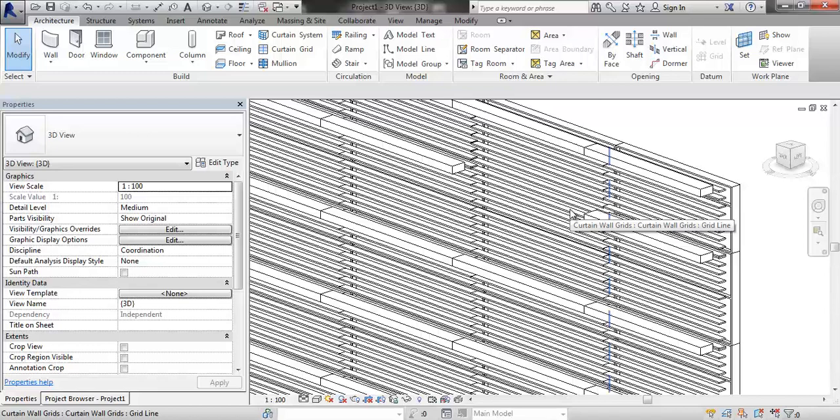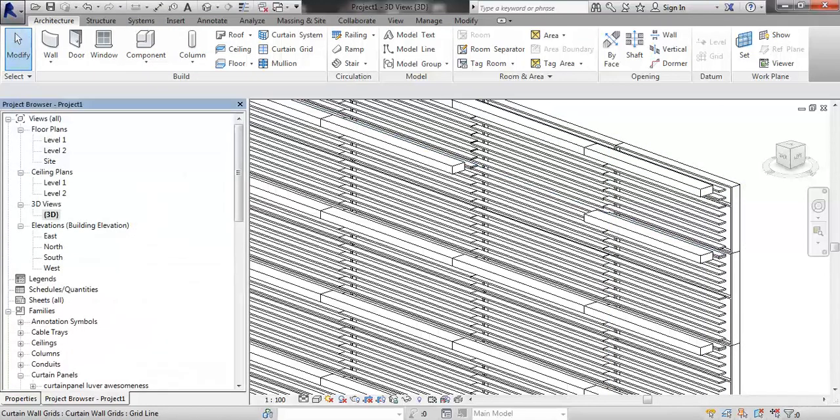So treat this as if you have a double skin facade, right? Two curtain panels loaded into each other with an offset, or generic model families that are mimicking that idea. So really, if you can build this system, I'm pretty confident you can build anything in Revit.